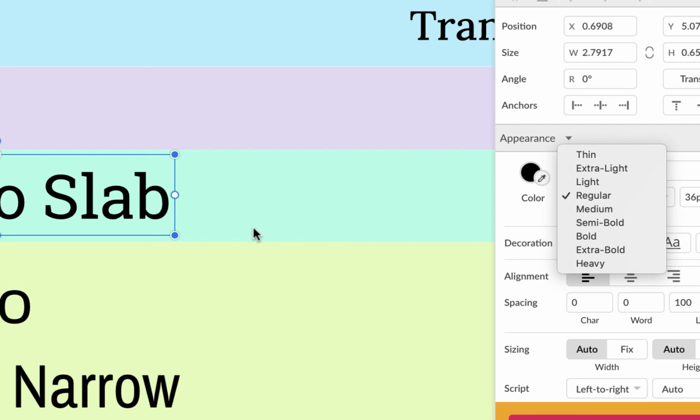All of these Google fonts are very readable because they're meant to be seen on the web. They're not meant for paper. They're meant to be seen on screens, so they need to be nice and sharp and easy to read from further away, and also if the resolution isn't perfect on a computer screen.